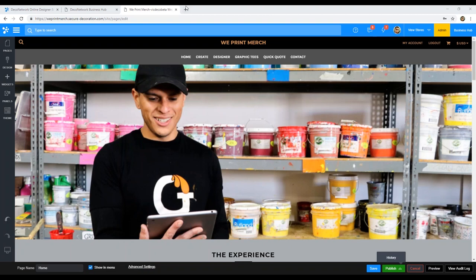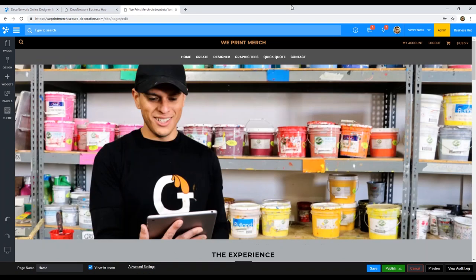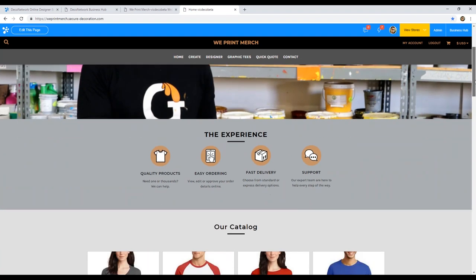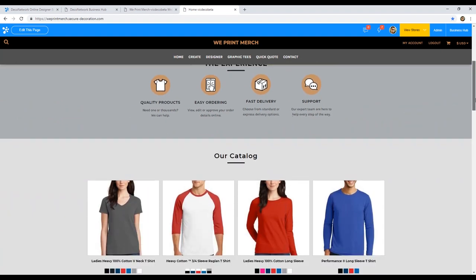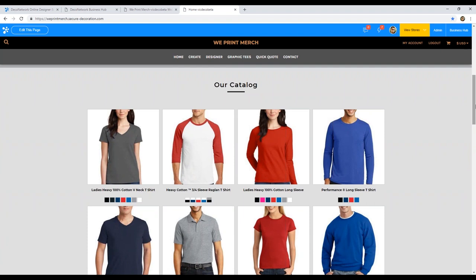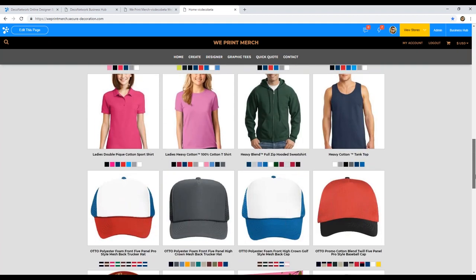That's right. And before we jump in here, start editing and doing all that, let's first take a look at our test website, the website we're using right here. Let's just take a look at what it looks like before we start editing. So this is it right here. It's already set up and laid out. It's pulling in the products that we've already enabled on the back end earlier. It's showing you the specific colors, name of the products. So this is what it looks like here.